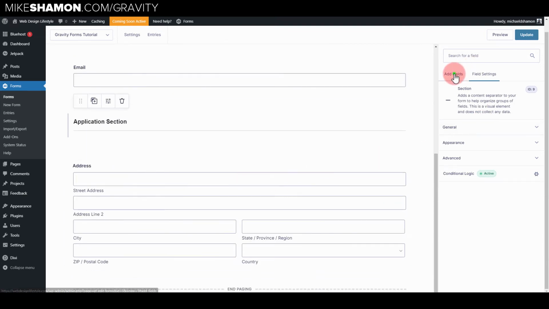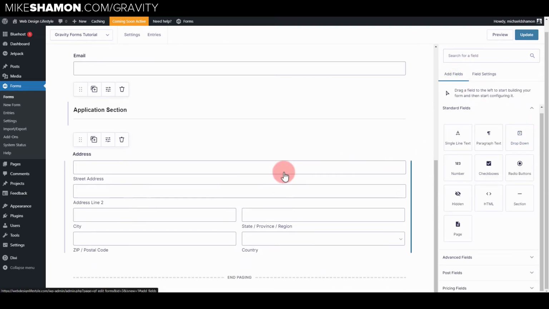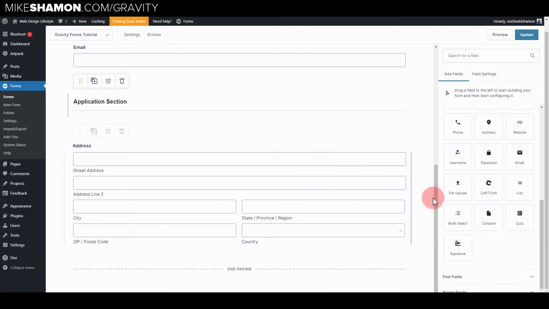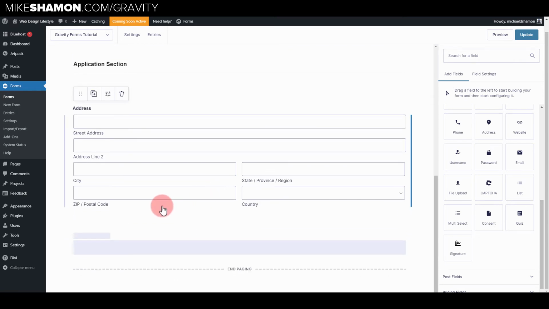All right, let's go ahead and go back to the fields here. We'll go back to advanced fields, and maybe we want to add a signature at the end of this one just to make sure everybody's going to be straight. We've got to do a signature. So we just added that on. Now, signature is an add-on, and I'll actually go over here to add-ons.